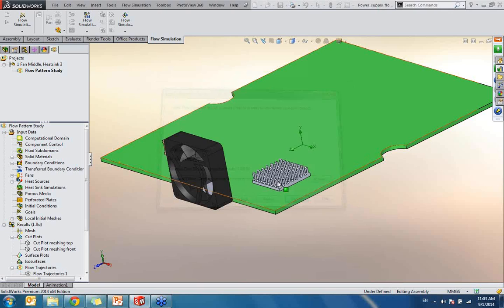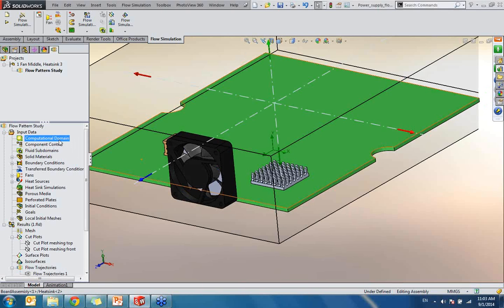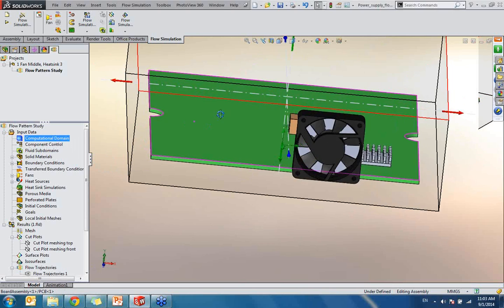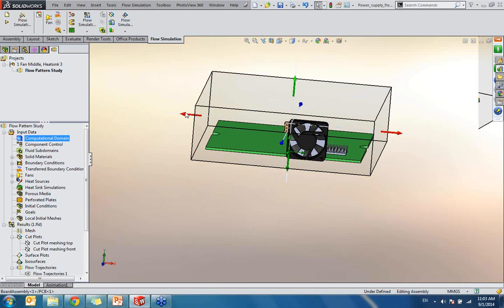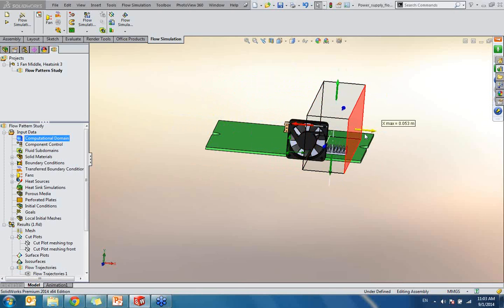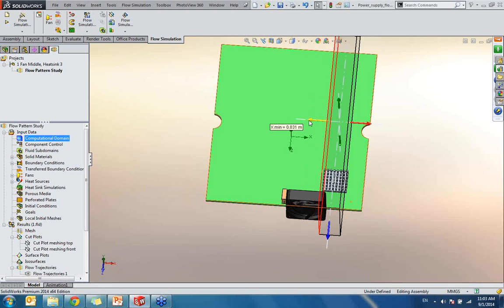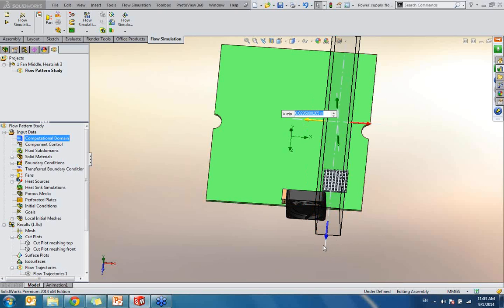Then I click OK. This is the area of the calculations, the region of the calculations. I just minimize it to only calculate my heat sink.